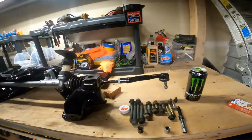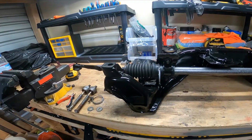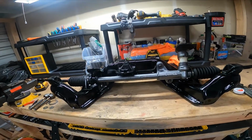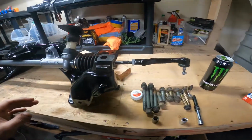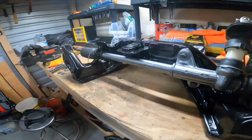So I thought my battery was dead, but the SD card was full and I just clicked record. So when it got full, it turned the GoPro off. So I had plenty of battery and I could have recorded all this, and I feel really bad. So I think the last place that we left off was we greased the rack, right?